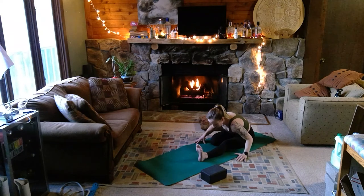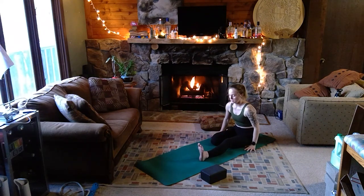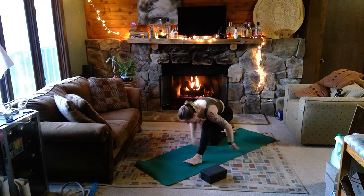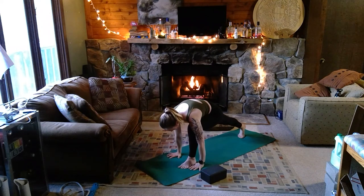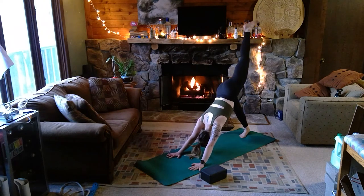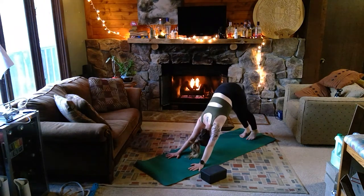All right, we're going to carefully meet in our low lunge. If you're in half heroes, really press into the palms to lift up out of the knee. From our left side low lunge, press into the hands, on your inhale three-leg dog — send your heel really high up and back. Exhale: downward facing dog, last down dog. Stay for the breath in, stretch deeper on the breath out.